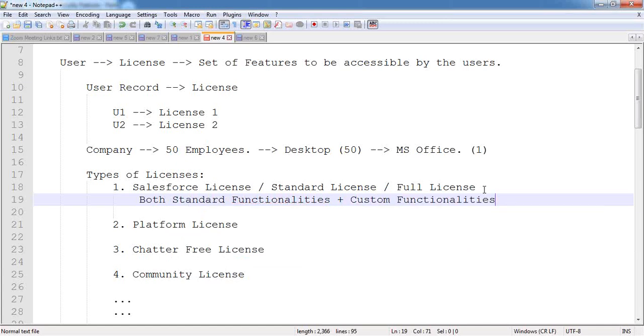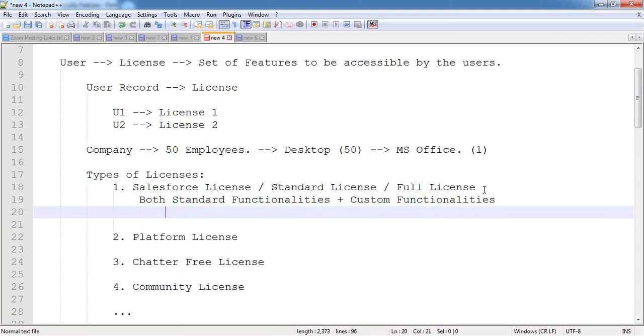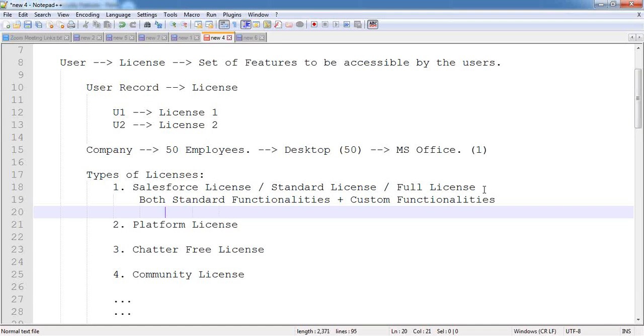That means with the help of this Salesforce license, you can access all the standard objects, custom objects, standard tabs, custom tabs, standard fields, custom fields, standard applications, custom applications, standard features, custom features, everything. Whatever standard functionalities have been given by Salesforce and whatever custom features we have configured, everything we can access with this Salesforce license. That's why it is called a full license also.